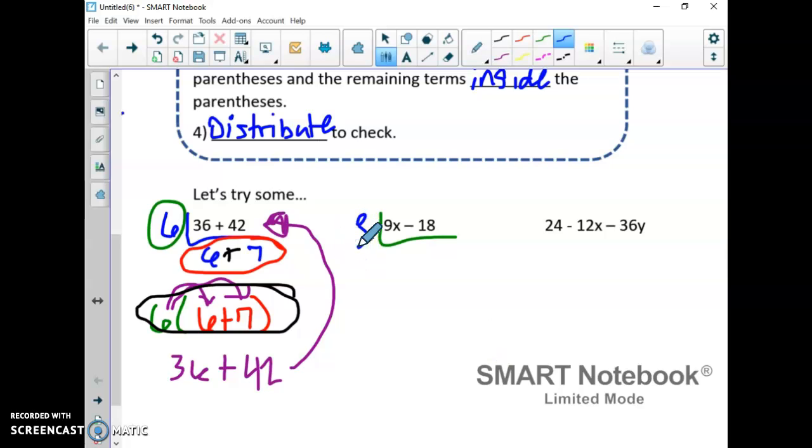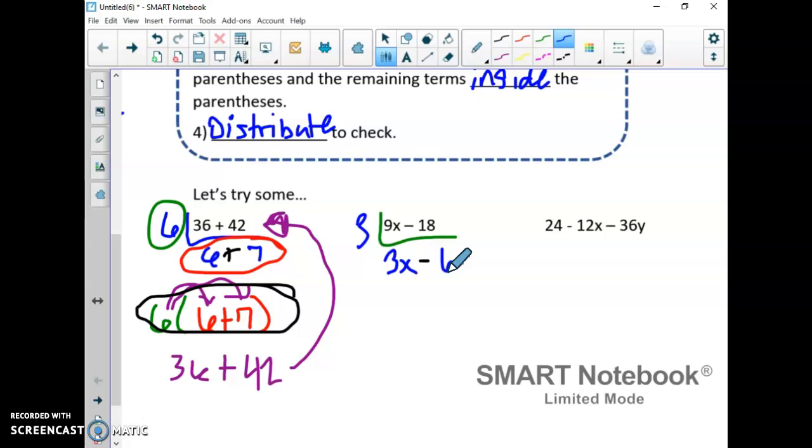Okay, well, what's 9 divided by 3? It's just 3. So what would 9x divided by 3 be? It would just be 3x. You're still dividing the same, just like with distributive property, you're still multiplying the same. This time you just happen to have an x. Okay, so that's how you work those kind of problems out. You still just divide as normal or multiply as normal, and you just bring that x down with it, okay? We're going to bring down our minus sign as well, okay? And then I'm going to look at 18 divided by 3. What is 18 divided by 3? Well, that's 6, okay?